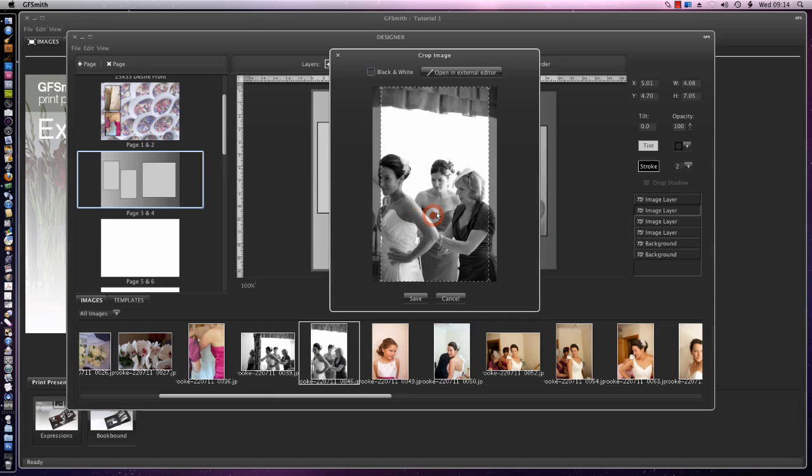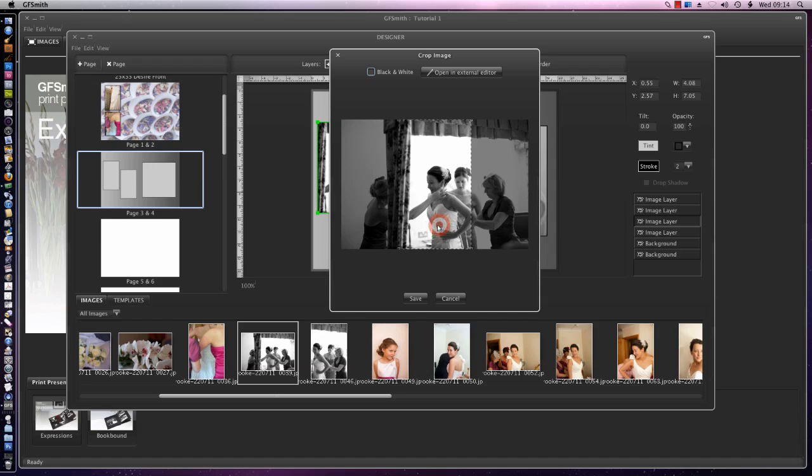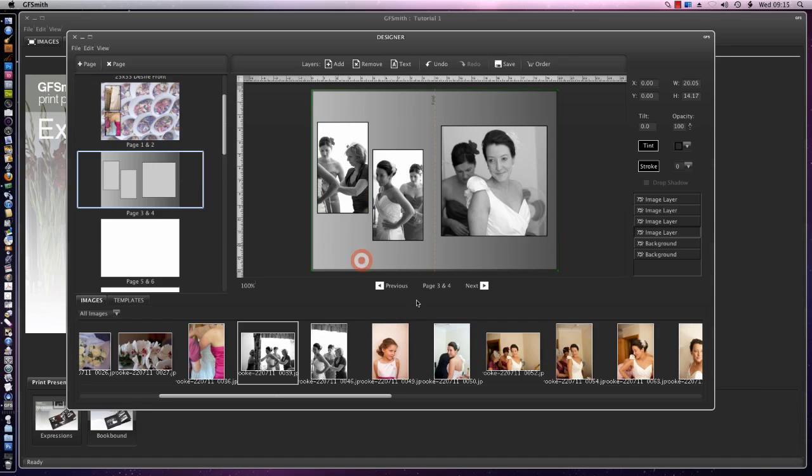Pop that in, double click, just move our crop around a little bit. We'll take the bride's mum, she's not going to be very happy with me. And we'll save that down, and then we're just going to zoom in on a part of this image. So we're going to drop this into this aperture here, and it looks a bit strange with the arm coming out. So let's just focus on what mum's doing at the back here. Okay, so she's looking at the back of the bride's dress. Okay, save. So we now have a page created from a template.